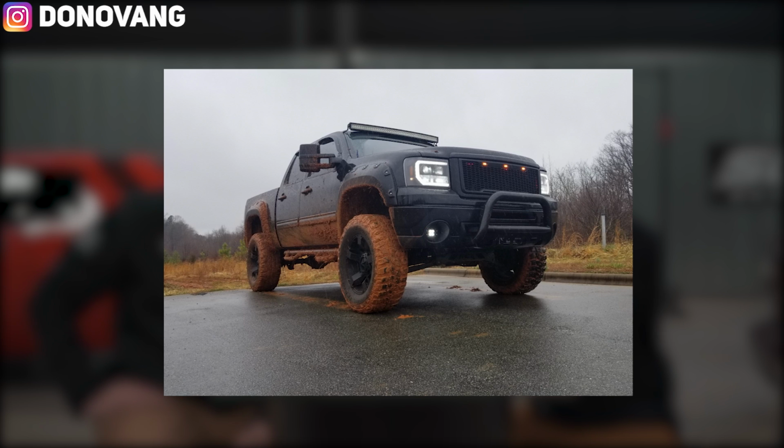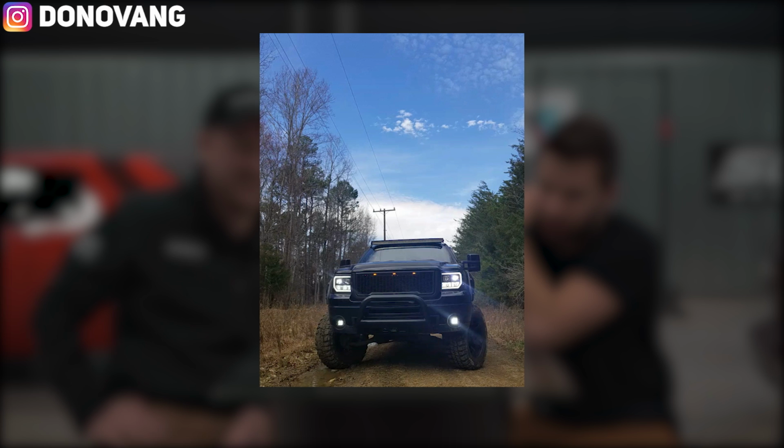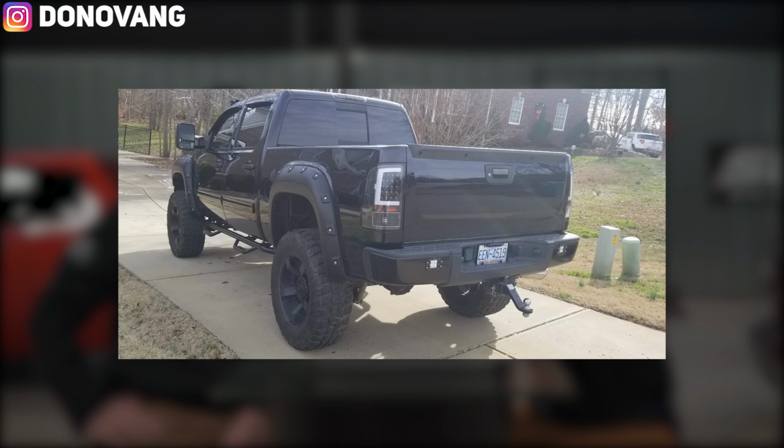Outside, you're like, all right, so farm truck. And then you look at the inside, and you're like, no. Wrong. Very confusing. I like his headlights. Headlights are cool. These must be aftermarket headlights that look sort of like the newer GMCs. Aftermarket taillights as well. Everything's blacked out. He's got cubes in the bumpers, flush mounted. That's kind of cool. Big old fender flares. Got the window visors, tow mirrors, fog light cubes, bull bar.